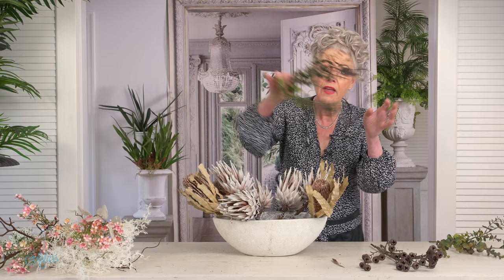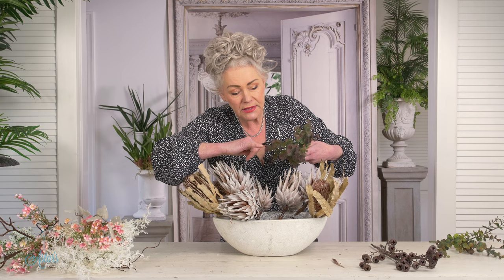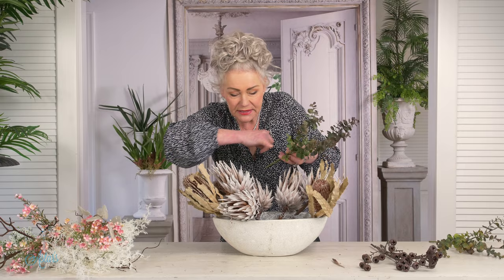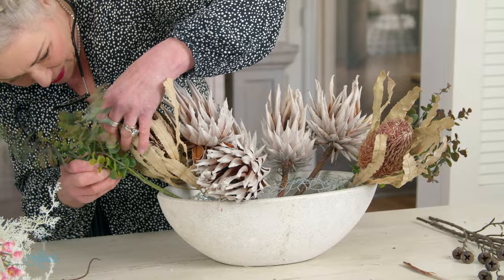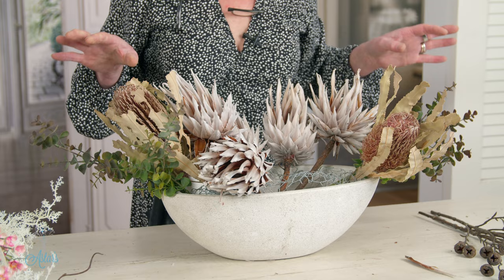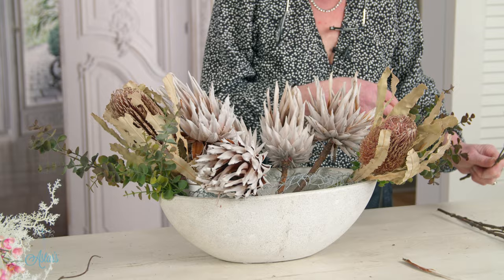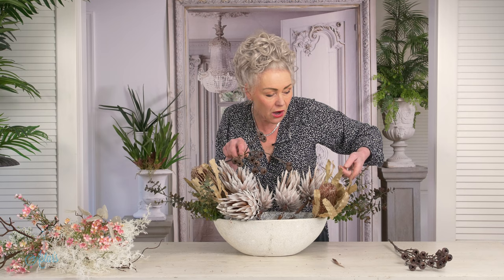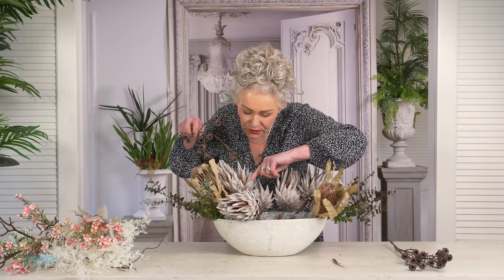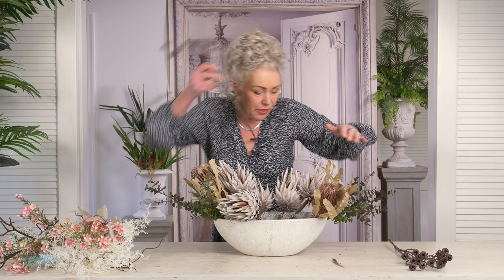The next to go in is a little bit of the plastic - this is a plastic eucalyptus which is going to work in with it because it's got those little dark bits on there and then it comes through these dusty bits down here; they are all lending and connecting together. Now that can go down into there and I'm just going to lift that up and bring that down and into there. I've also got these little plastic gum nutty things, and I can use those because I've got the dark bits here on the eucalyptus, and when you look down into those Proteas you can see it's sort of like a little bit woody - so they will go with it.